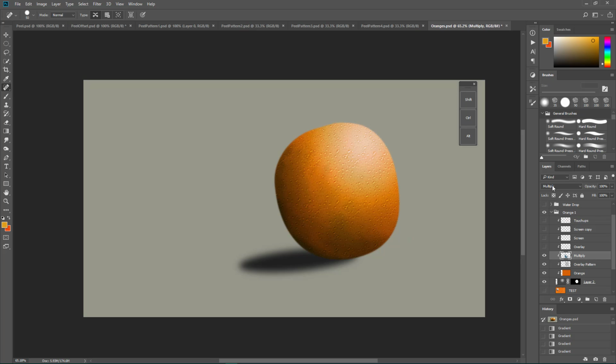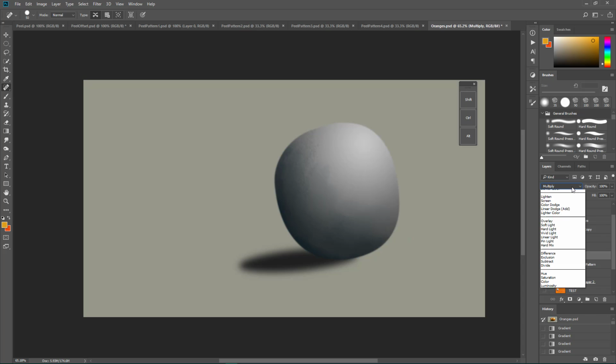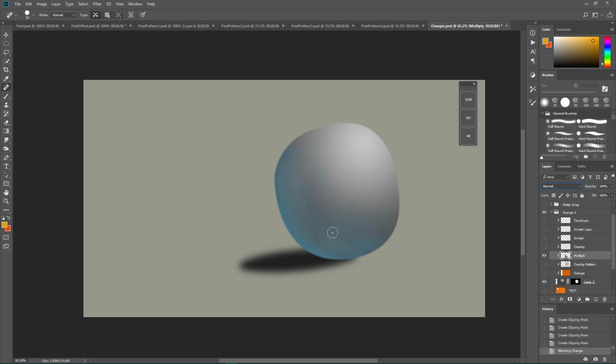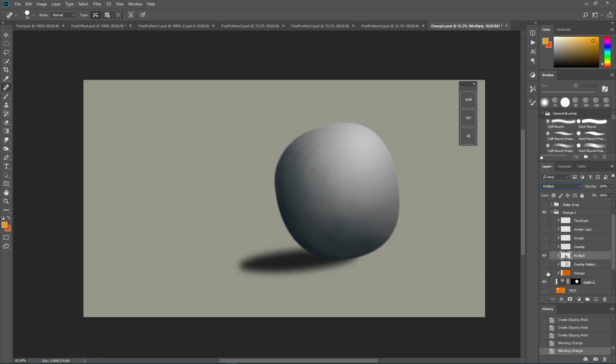So this is a multiply. As you can tell here, I was painting with a blue color. Go to normal. You can see the blue color that I was painting in there, but if you turn it back to multiply, I'm adding some blue in with my oranges to make the shadows a little more exciting than just a darker orange or just a lighter orange. You want to get cooler values for the shadows and warmer values for the highlights.